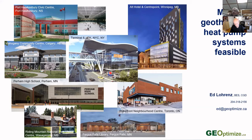you can actually change the building loads. If you've done a good energy model to start with, you might find that the loads are not as well balanced as you'd like them. Let's say the cooling loads are much bigger than the heating loads. Some of the things that could be done is specifying different types of glass that have a better solar heat gain factor. Looking at the lighting and lighting controls, you might want to consider daylight sensors. Might want to consider how the ventilation air is supplied to the building.